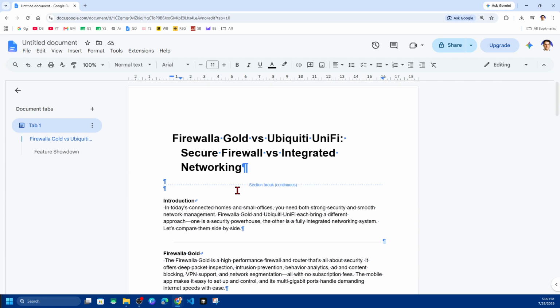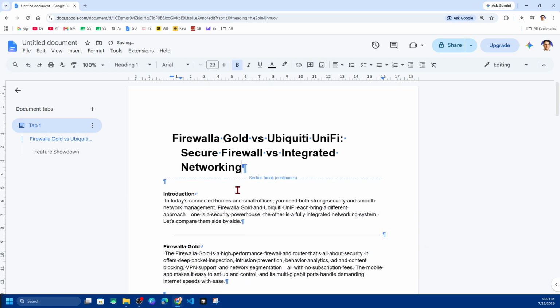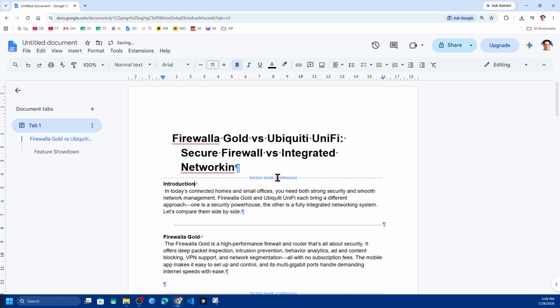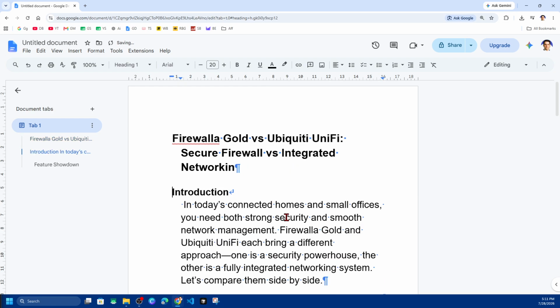So in order to remove it, just go ahead and click onto it and click on the backspace. Now if backspace doesn't work, click on your delete key on your keyboard, that should delete it. So basically click up where the section break is. So not before it, not after it, right before it here, and then click on your delete key, and that's going to go ahead and delete it.